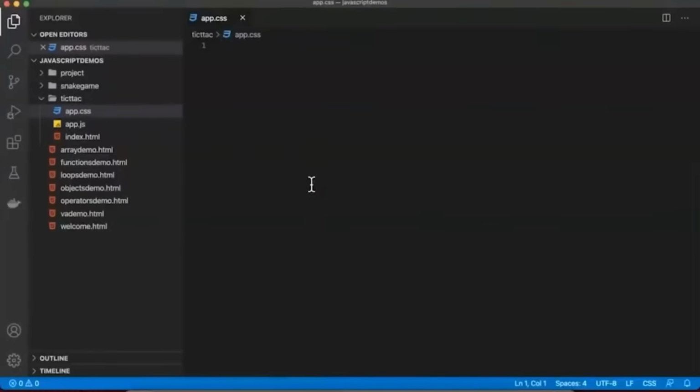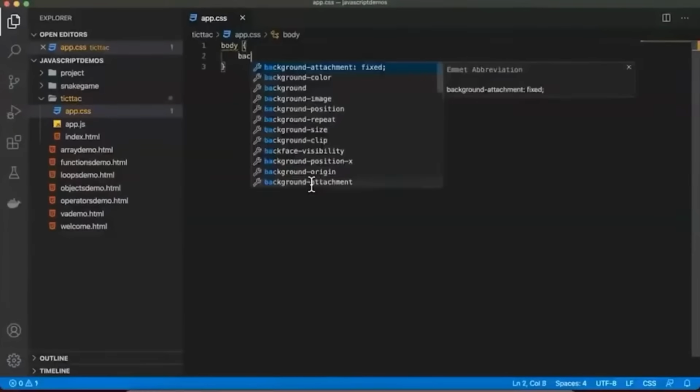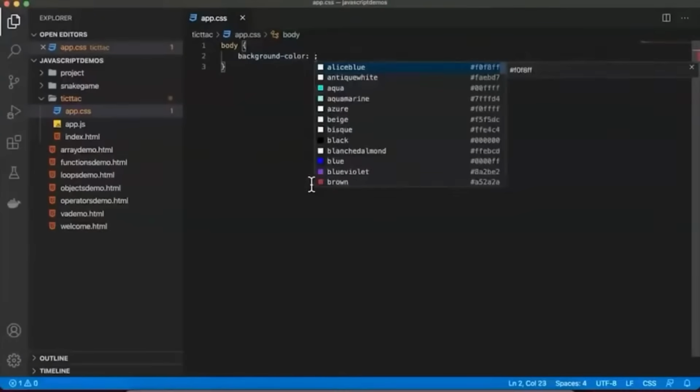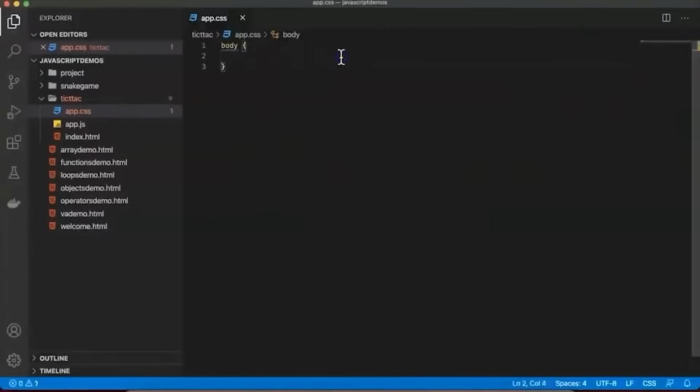Let's start with the first feature, called body. With my body, I would like to do some basic settings, like background image, background color. So I just start with background color. I can just use white, but I don't think it's really needed. If you want, you can have it. Otherwise, leave this background color, because by default it's going to be white only. And now, next would be height.